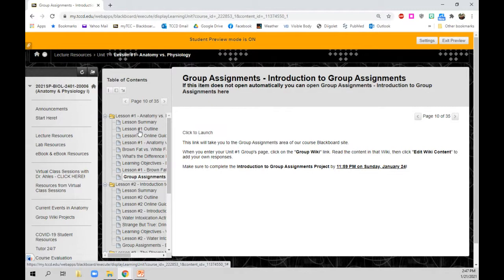To help you know whether you're understanding stuff, and this is for lecture or for lab, each of these assignments that we complete, either here or in Visible Body, you get multiple attempts on them. So I would recommend, even if you get a 100% the first time you do it, you should probably do the assignments at least 2 or 3 times, just to give you that practice to help you prepare and make sure you really understand.